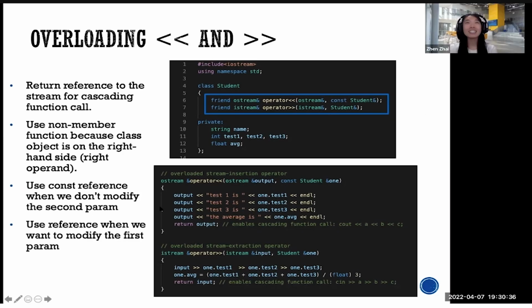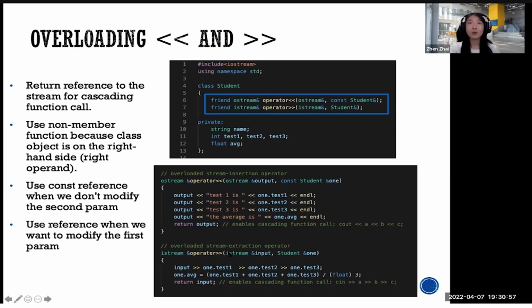Yeah. This is a little bit more complicated, but the good thing about insertion and extraction is that you don't have another option. You always do it like this, exactly like this. Previously, you could choose to do a member function or a non-member function. You don't have a choice here. You can only do it this way.